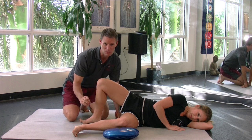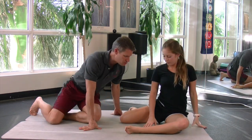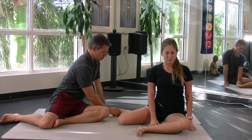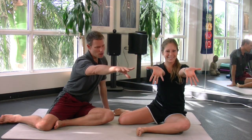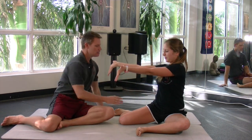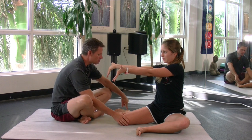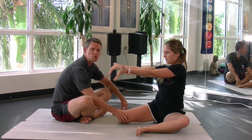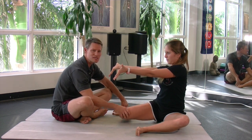Now we're going to go to a semi-closed chain position. I'm going to have Alyssa come up into the myofascial stretching position of the Obturator Internus, also called the 90-90-90 position — thigh at 90, knee at 90, toes pulled up, with the same on the other side. She's going to push her left knee down into the ground, bring her arms out in front of her, open her fingers wide, and push her palms forward. She'll turn her entire trunk to face me, gently sink her right sit bone into the ground, and I'll place my hand on top of her knee for resistance. Keeping the inside of the foot anchored to the floor, she pushes up against my hand and externally rotates her thigh, then resists me on the way down. This is the semi-closed chain position.